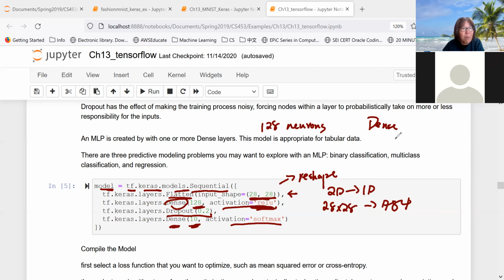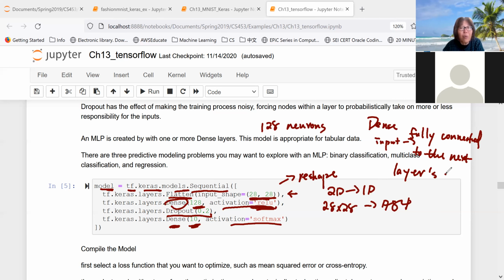Dense layer means the input neurons are going to be fully connected to the next layer's neurons. That's called dense.